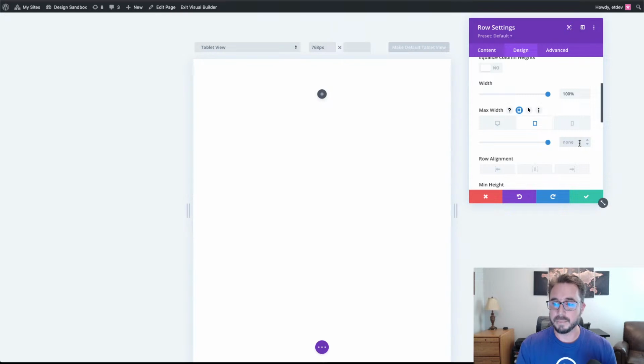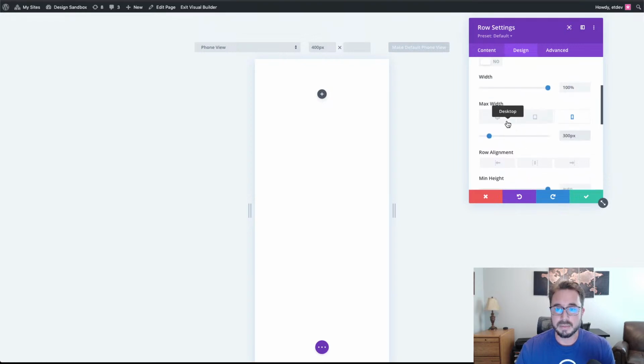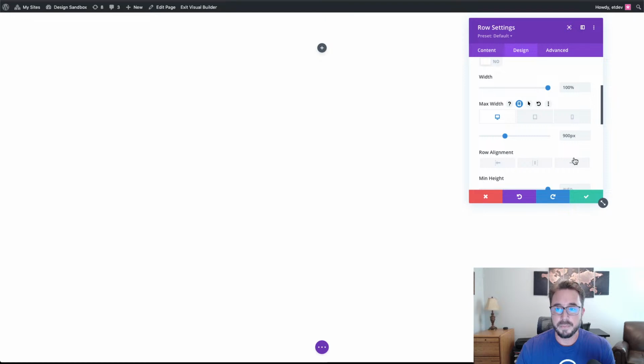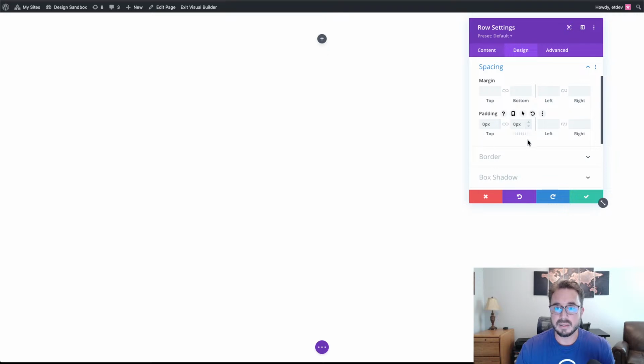On tablet, I'm going to shrink that down to 700 pixels. And for phone, I'm going to go with 300. All right, and let's go back to my desktop view. And I do want to get rid of my top and bottom padding on my row, so I'm going to set that to 0.